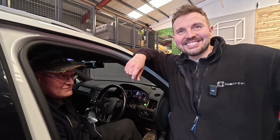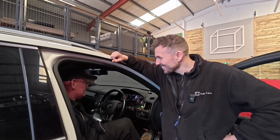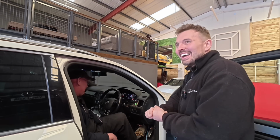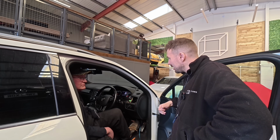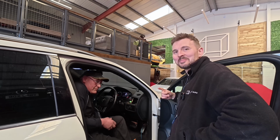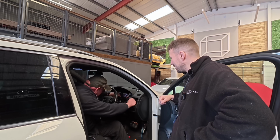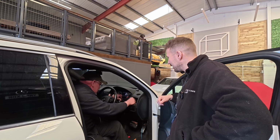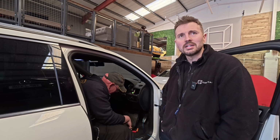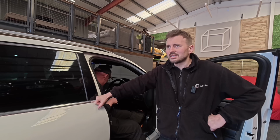Fixed it. You're welcome. Needs a drive cycle. Okay, drive it. Let's go, innit? But that is coming back on. That is 100% coming back on, isn't it? Probably, but at least we know where we're at now. At least we've got an engine light to. I don't have anything else to add, really. I'm a bit baffled. So I'm going to drive it home and see if it comes back on, I guess.